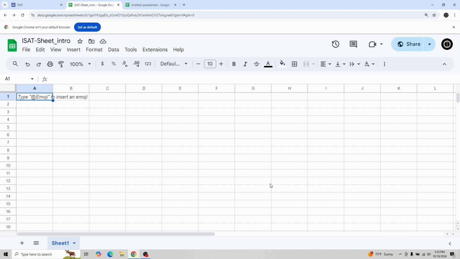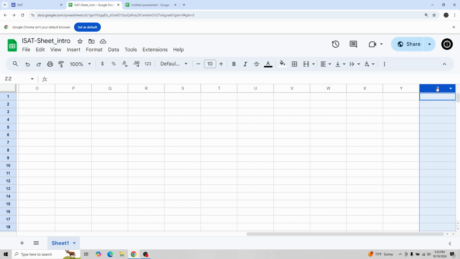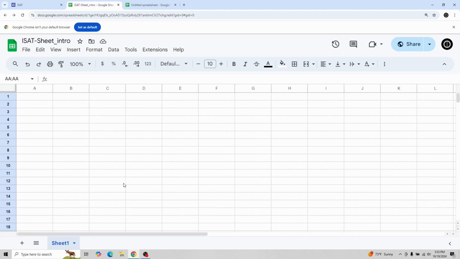Okay, now that we've got some of the basic logistics out of the way, let's talk about some of the basics of spreadsheets in general. Each of these little boxes is technically called a cell, C-E-L-L, and they have what's called an address. So we have columns A, B, C, D, all the way up through Z, and then if you go past Z, you can right-click and insert one to the right or left. It looks like I chose correctly, to the right, and it'll start doubling up. It'll go AA, then AB, then AC, and if you keep going even more, it'll start looping around to BA, BB.